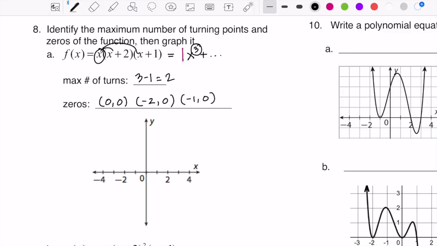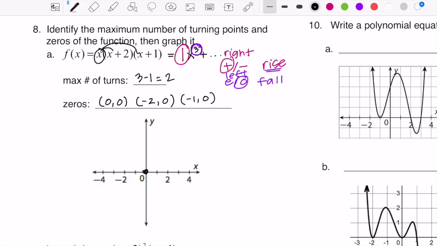And then because we're graphing these, I need to do plus minus, and then I need to do even odd. So because this leading coefficient is positive, the graph is going to rise to the right. So this is right. And then right here, because the exponent is odd, it's going to be the opposite of that. So you always have to do the right first, so that's going to be fall.